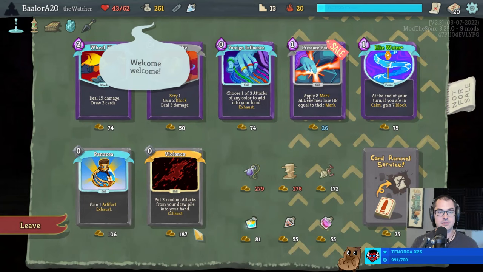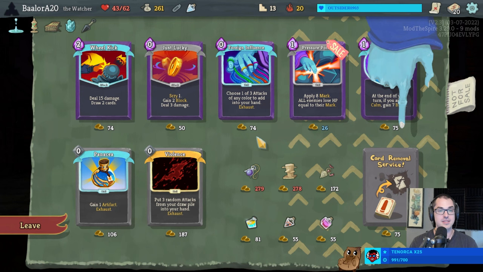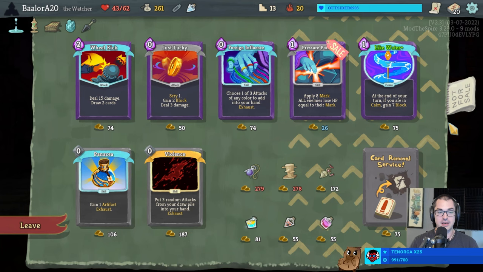Panacea, Fasting. Chat! I guess I still could, although that's a relatively early grab of a Panacea. This store is mostly underwhelming. That's how I feel about it. None of the relics here are all that good. I suppose Wheel Kick could be decent card draw.